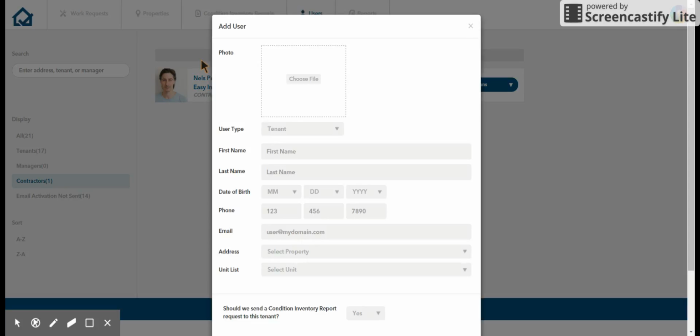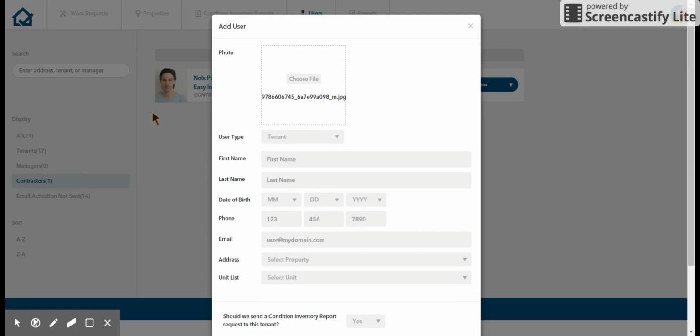Let's assume that throughout the year a new student comes in, or for whatever reason you need to add one student at a time. This is a really easy way to do it. So if you do that, this pop-up will pop out, and then you just really quickly go in and fill out the information. If you wanted to, you can add in a photo of the student. You don't need to.